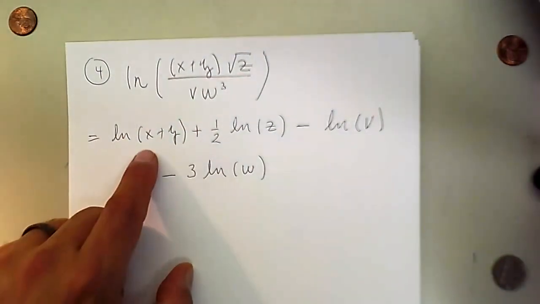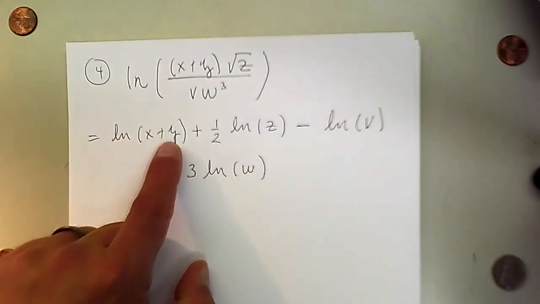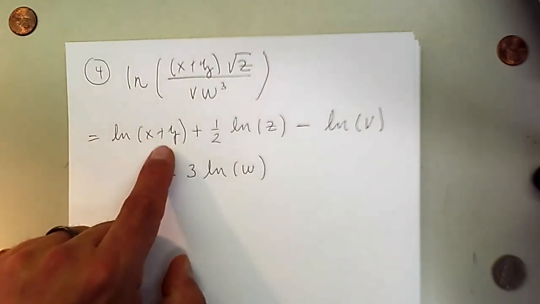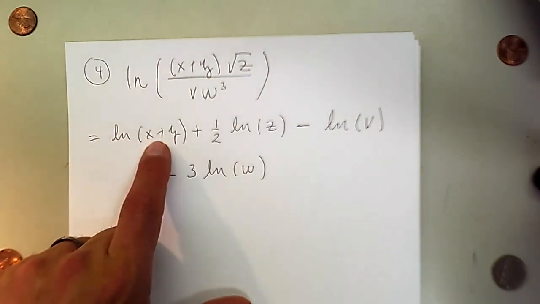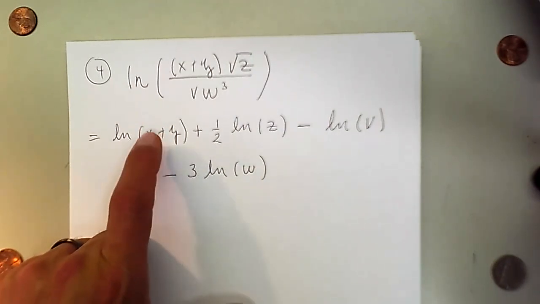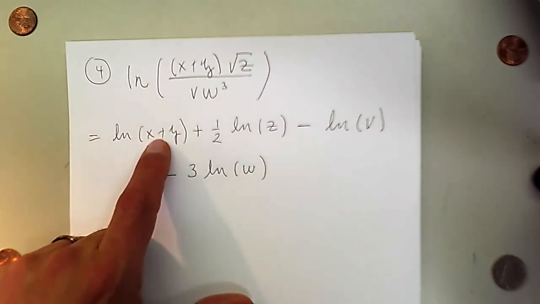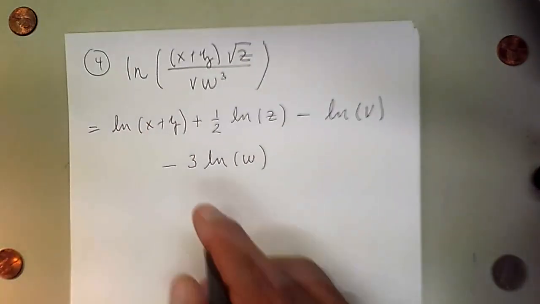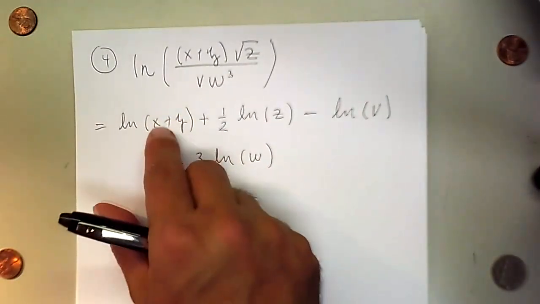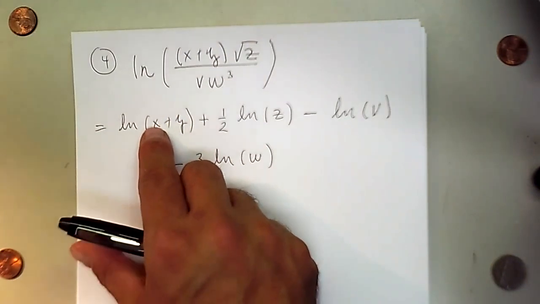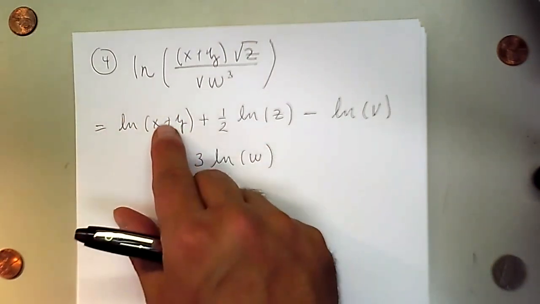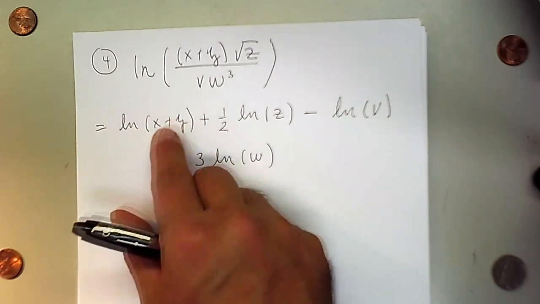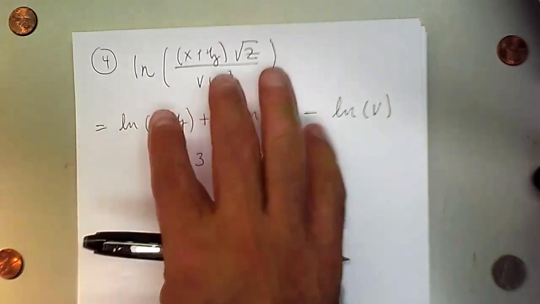Oh, the other thing to remember is we cannot split that up. Any addition or subtraction is there. We're stuck with it forever. We cannot really, I mean, we can force it if we try to factor out an x, but that really sort of unnecessarily complicates things. So we just leave it alone.